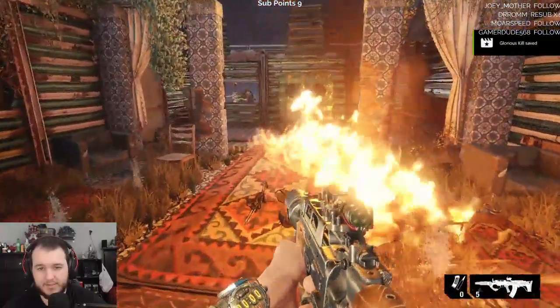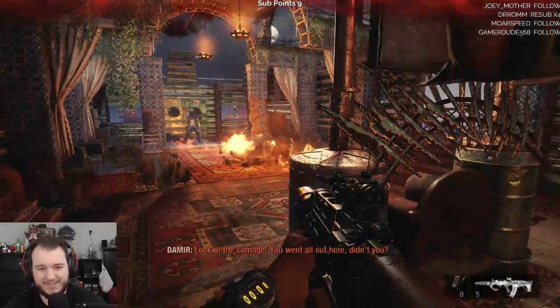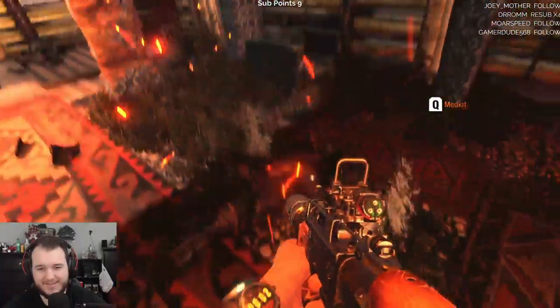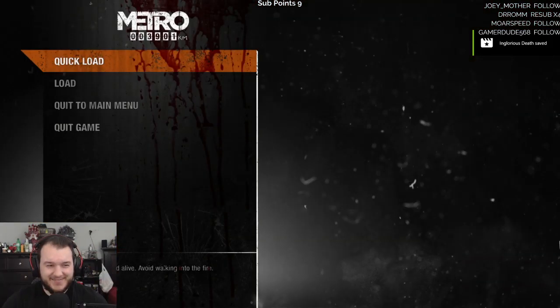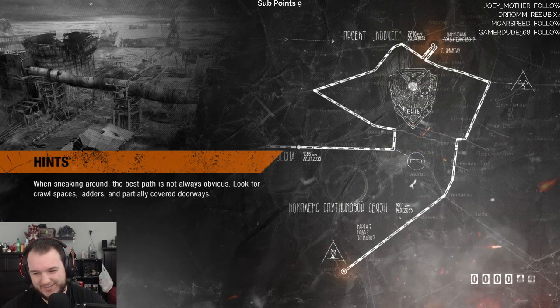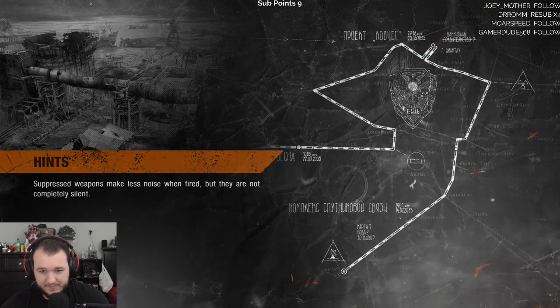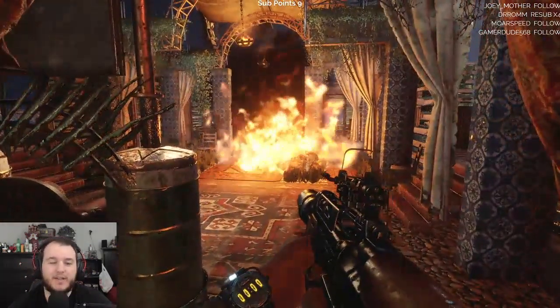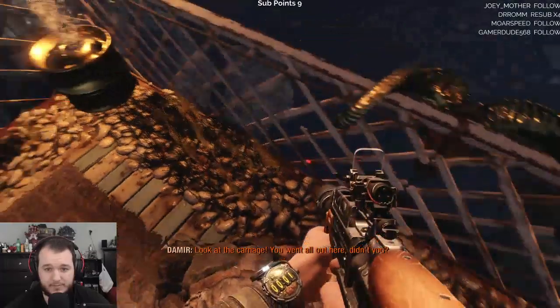Oh, that's Demir. They don't get that close to the fire. Oh my god, are you kidding me? Whoa, impressive. Dude, I thought the flames went down. I might have to do that over too. Okay. Look at the carnage. You went all out here, didn't you? Just a little bit.